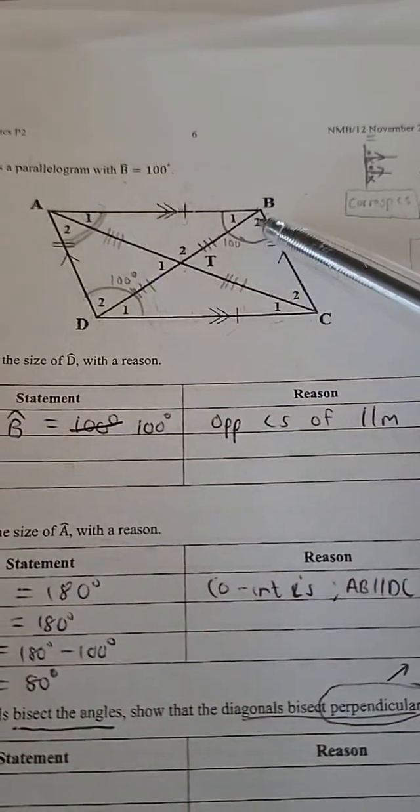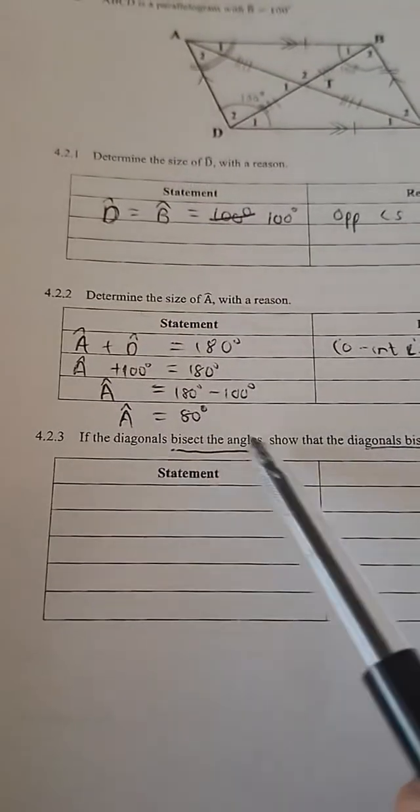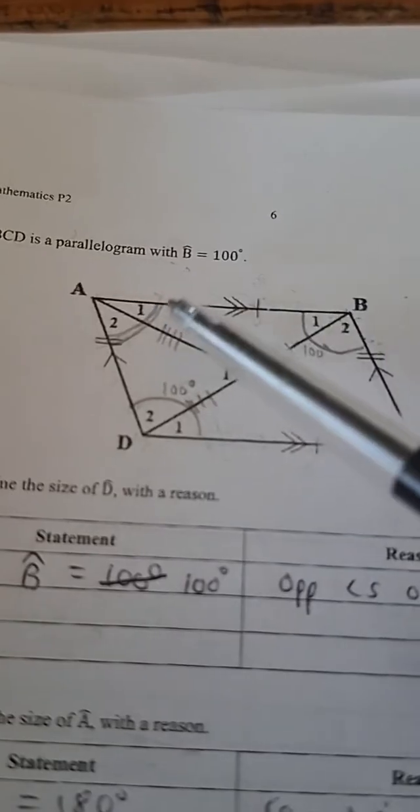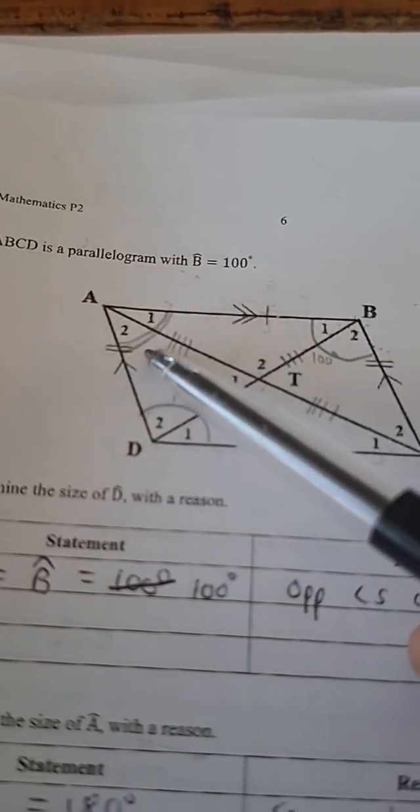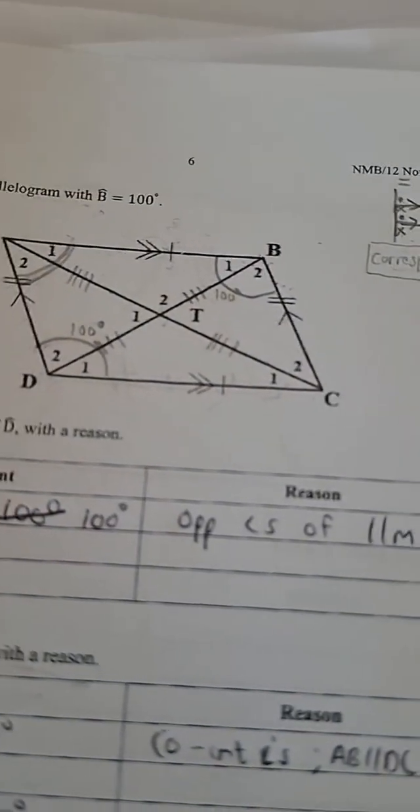So, for instance, if the diagonals bisect the angles, in our head we already know from the meaning we have made that if a diagonal bisects the angle, we are expecting that B1 should be equal to B2. Those two angles will be equal. Okay? Hopefully that's clear. D2 should be equal to D1. Angle A1 should be equal to angle A2. C2 should be equal to angle C1. That's what we know and we understand.